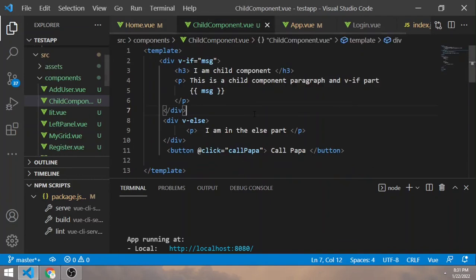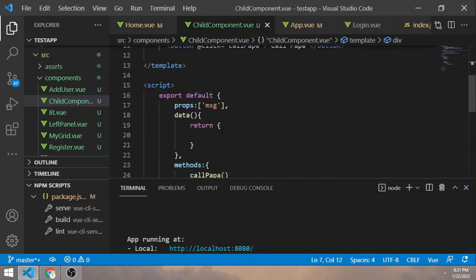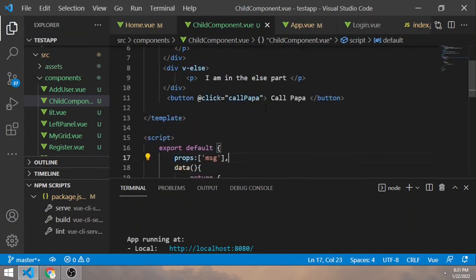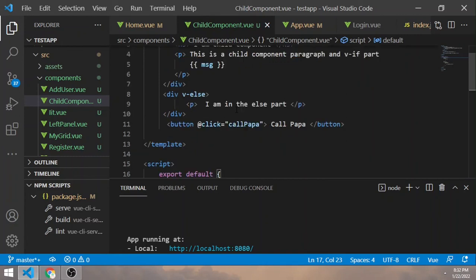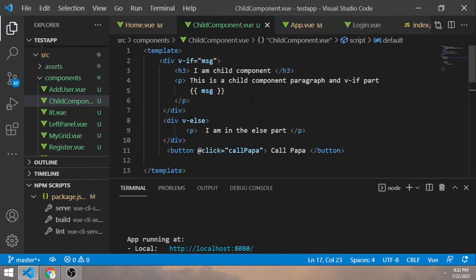Now I go into the child component, and there you see that this MSG is registered first as the prop, and then from this prop the v-if is analyzing the MSG. Since it is a logical variable, it can have the value only true or false. So if MSG is true, then the v-if part is rendered. If it is false, then the v-else part is rendered. So this is how the parent component is communicating with the child component.